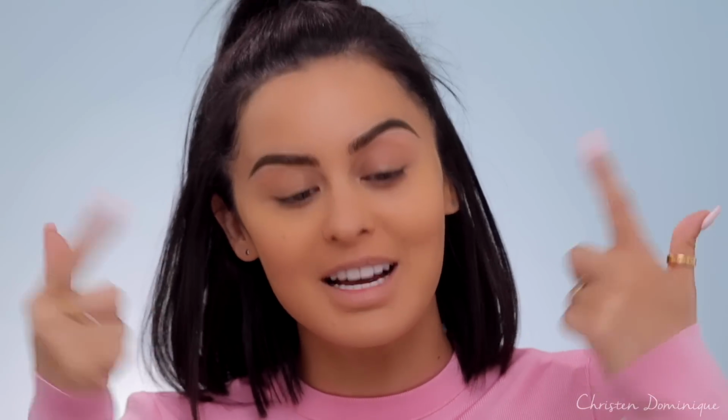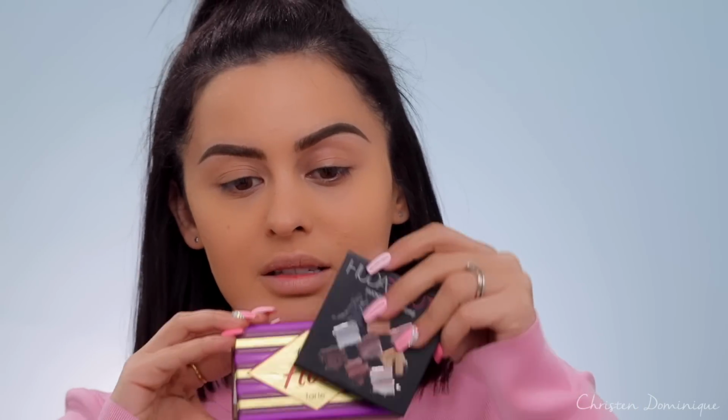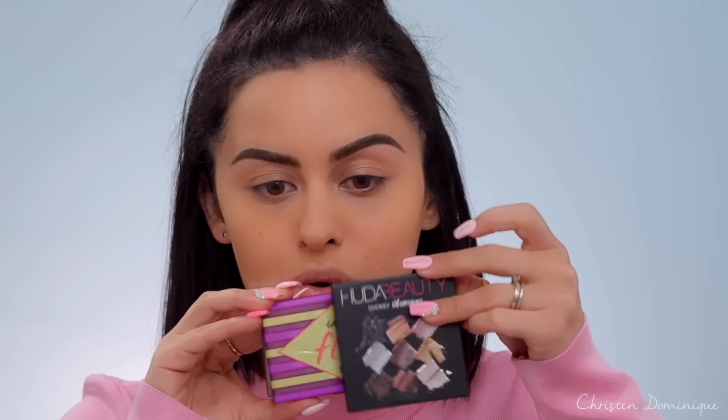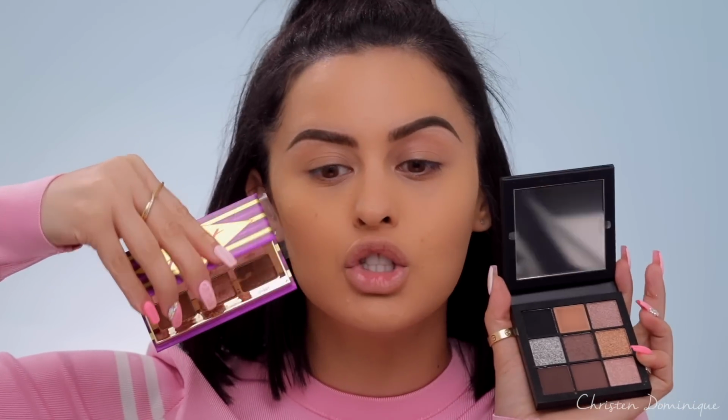Now I'm gonna do the eyeshadow. So I have a few minis. It was either the Urban Decay Naked Basics, which is pretty small, the Tarte Flirt Tarte Lip Palette, and then there is the little Huda Beauty Smokey Obsessions palette, which is a little bit bigger, but I feel like I've been doing a lot of reds and orange colors. So I'm gonna use the Huda Beauty Smokey Obsessions palette. So we're gonna go into this little baby.